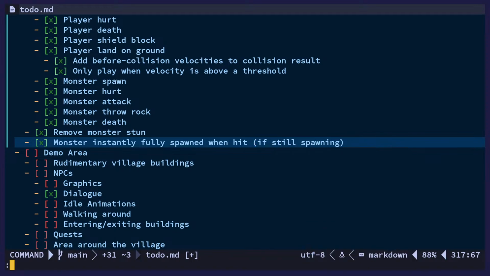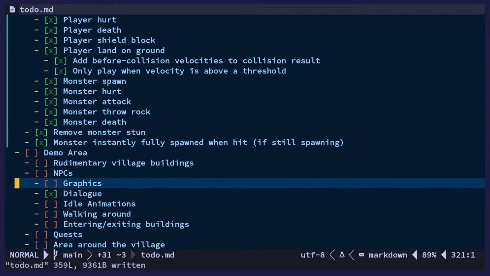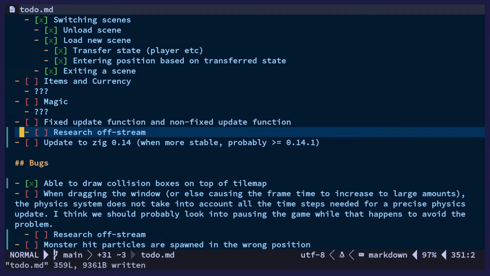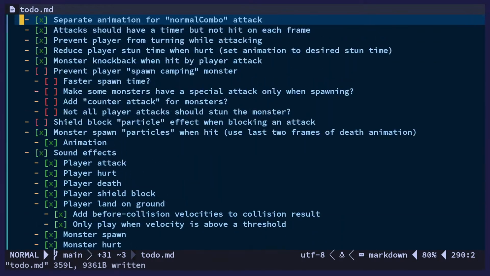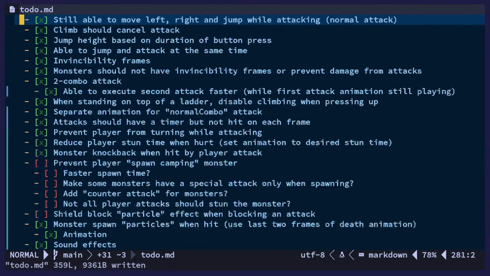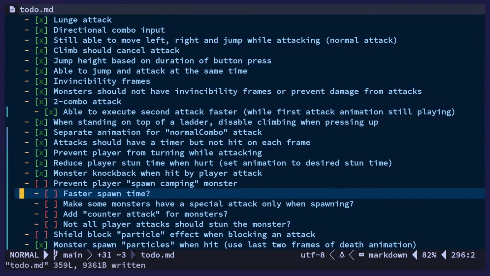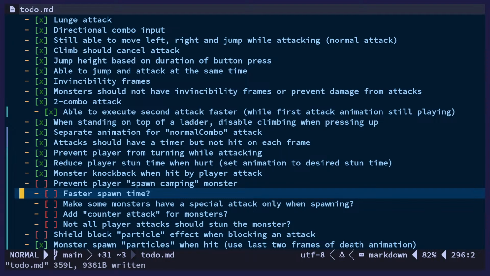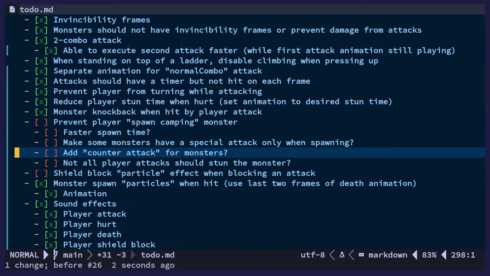It's still spawning. All right. So this means that we don't really have much to do. I guess I was fixing this issue here. Faster spawn time. Well, actually, we don't have faster spawn time.